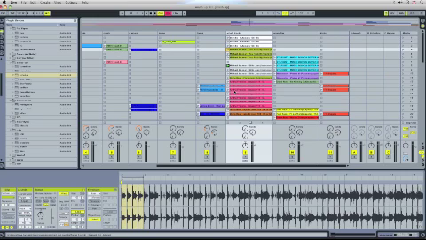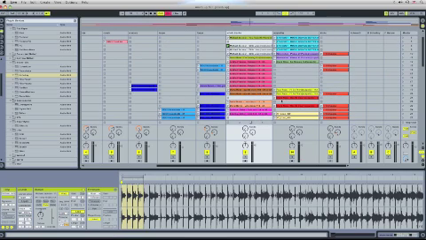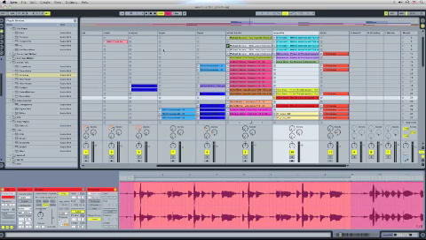Normally when you select a clip, it will come in on the next bar. However, there were some clips that I didn't want this to happen with. For example, when I was playing the a cappella of Upside Down, I wanted it to be instantly, so I took that off. Some of them I wanted to come in before the next bar, so I can come down here to the quantization and change it to half a bar, quarter of a bar, even 16th notes.